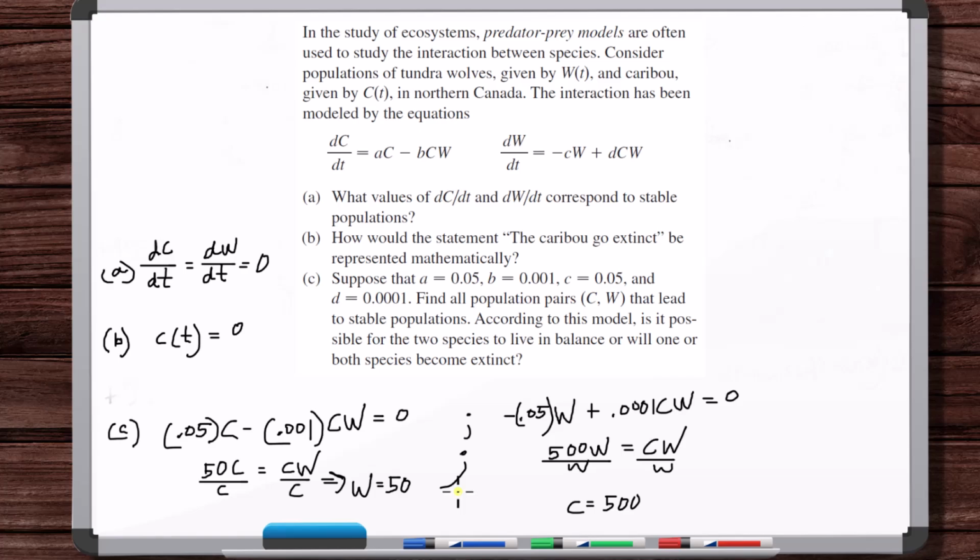It doesn't mean that no wolves are killing caribou. It's like an equilibrium. There's not too many wolves to where they're eating all the caribou, but then there's not too many caribou to where no wolves die of hunger. Because if you had so many caribou, then there would be an overpopulation of wolves. They would never go hungry. So it's like the perfect balance.